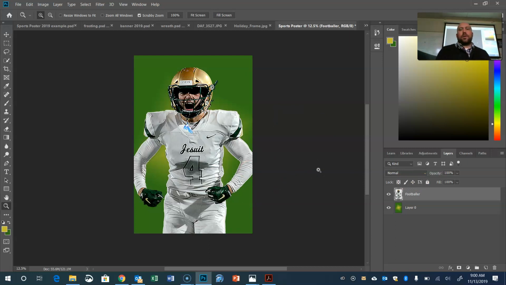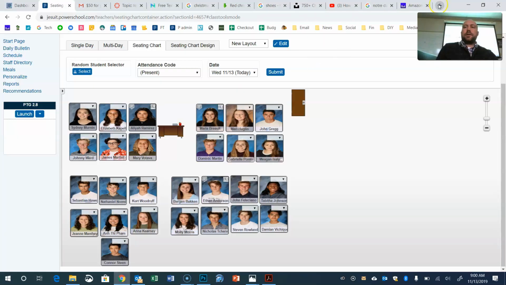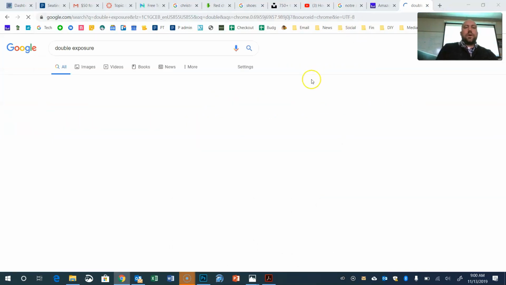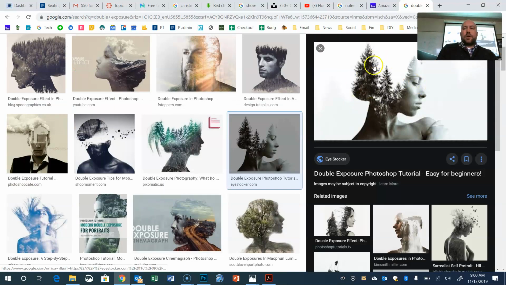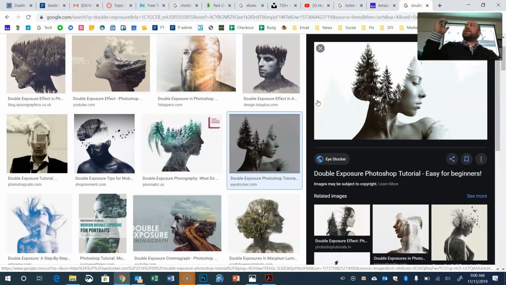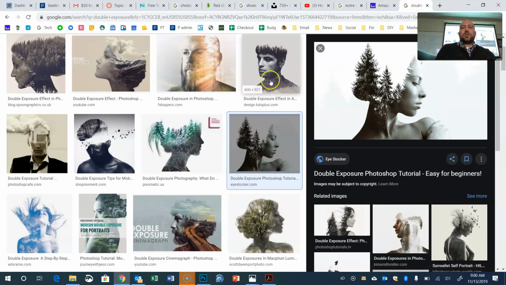We're all clear on what we're doing. Now I want to do the fun stuff where I'm going to put things inside this individual by using a clipping mask, okay? What you're doing here is basically making a double exposure. And a double exposure, to quickly show you what that means, is this kind of image, okay? Where you have one image inside another. Back in the day with photography, you would take the picture, but then you wouldn't advance the actual film in the camera, and then you would take another picture. So it was actually a technique that they would do with film. With Photoshop, it's super easy.